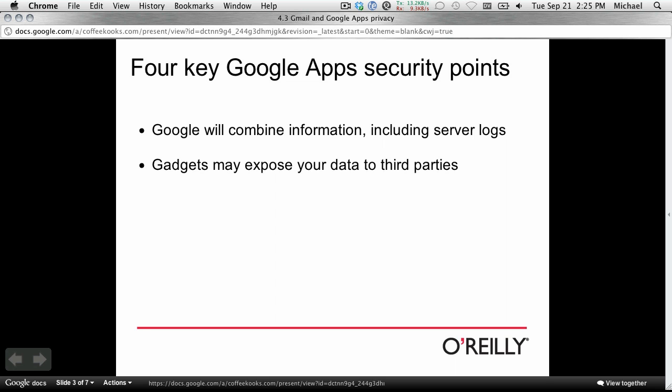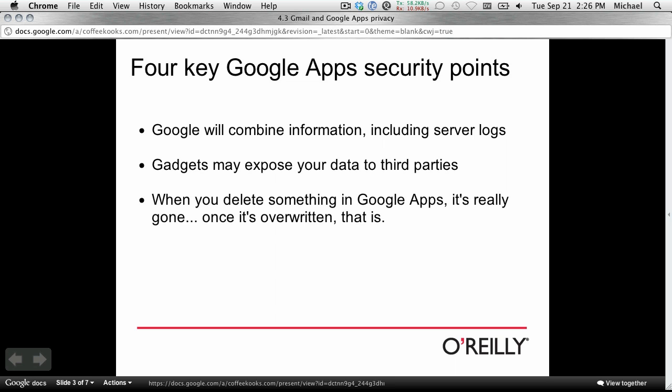So if I am redesigning my Google site and I have some funky gadget that somebody on the other side of the world wrote that I'd like to include, I would do well to pay attention to the privacy prompts that are given to me when I install that gadget and, with any luck, to trust the purveyor of that gadget. Gadgets are an area within Google Apps where you have the ability to expose your data to third parties besides Google.